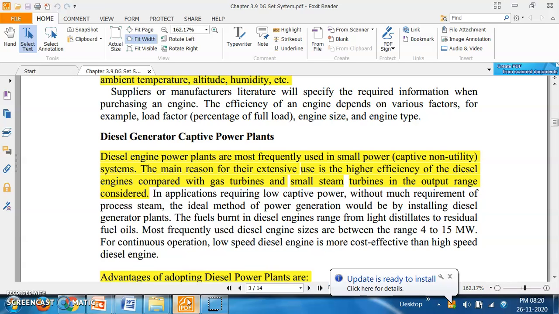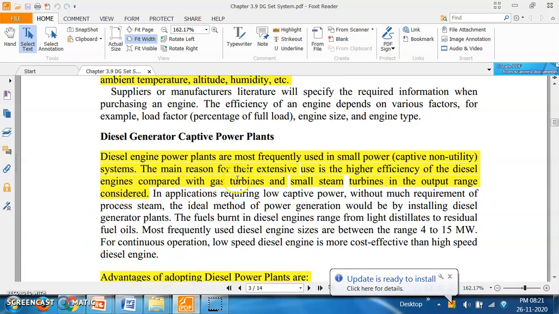Suppose our load exceeds the particular amount, we need to pay a penalty for the total demand or for the total power acquired from the TNEB. To avoid the penalty, we will go for such diesel engine operation. So at any cost, we will operate the diesel generator for a shorter period, either to minimize the penalty, or to meet the peak demand, or to meet the power shutdown. So that is the purpose, right?